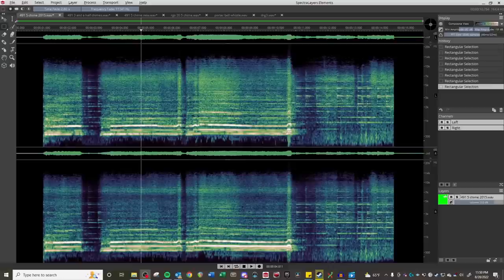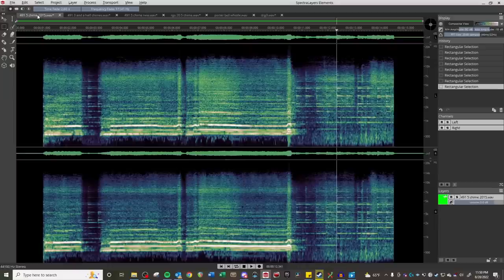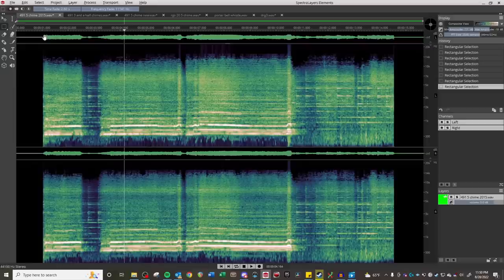I've got a number of different whistle recordings that we can take a look at, and there's lots of different ways that you can manipulate these and listen to these. This is a wonderful program called SpectraLayers Pro. Definitely not free, but certainly a very fun program to use. But I've selected a way that we can look at this, and we can see the whole waveform, and you can see up top here, it looks like it does if you were to play it on any wave player like you're used to, any MP3 player, anything like that.